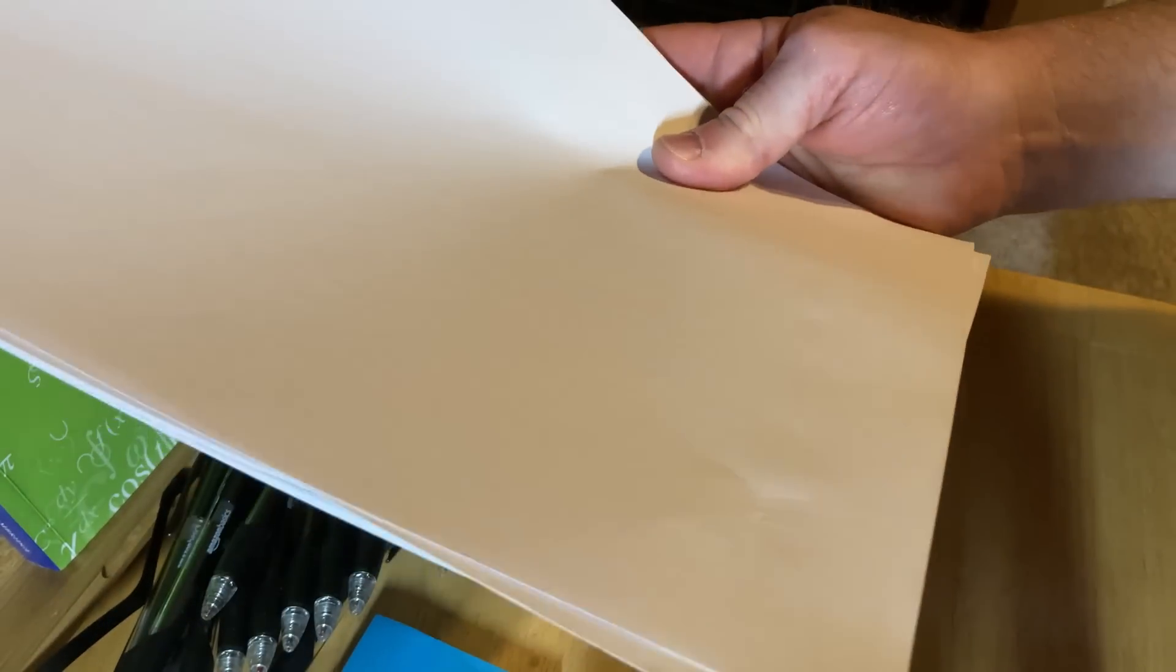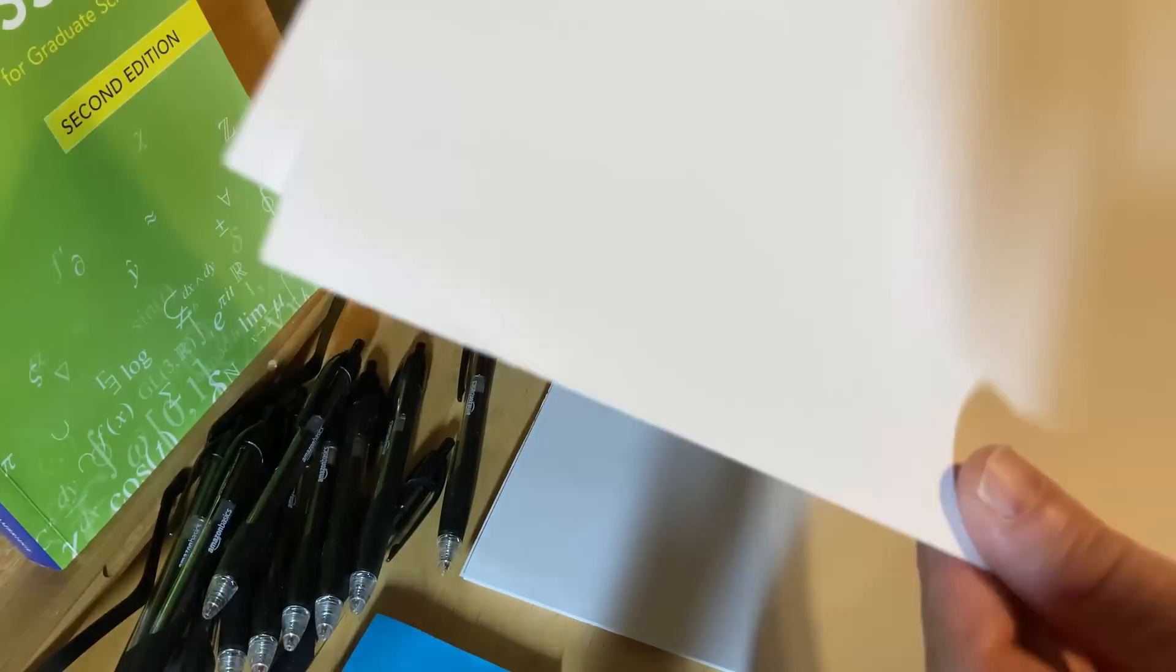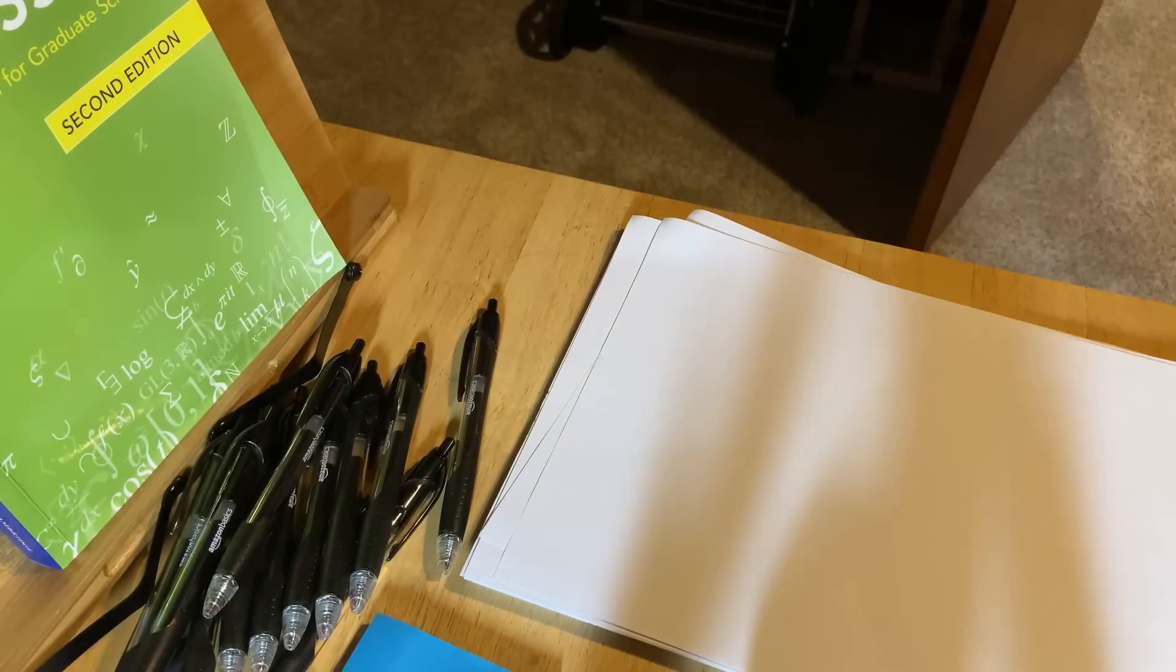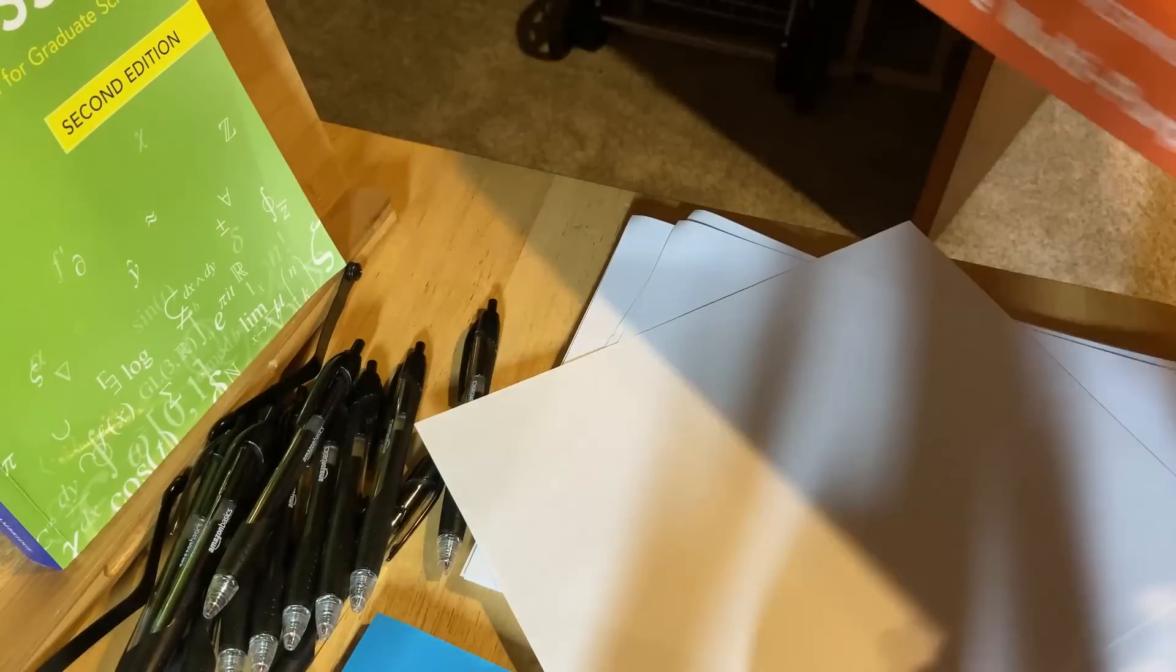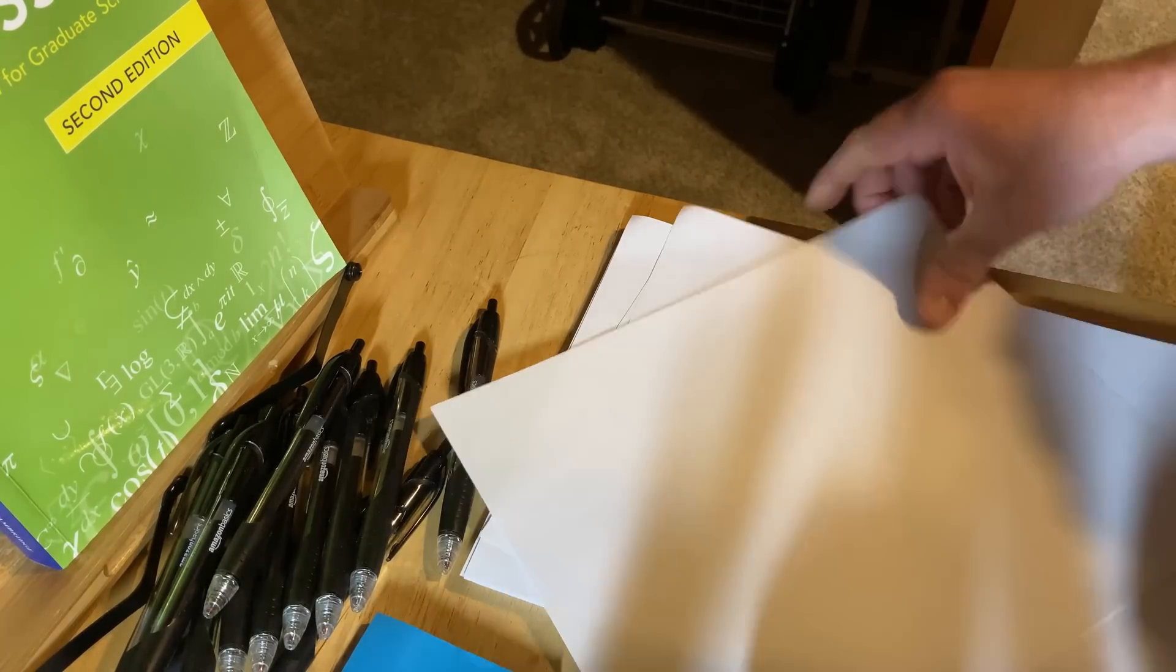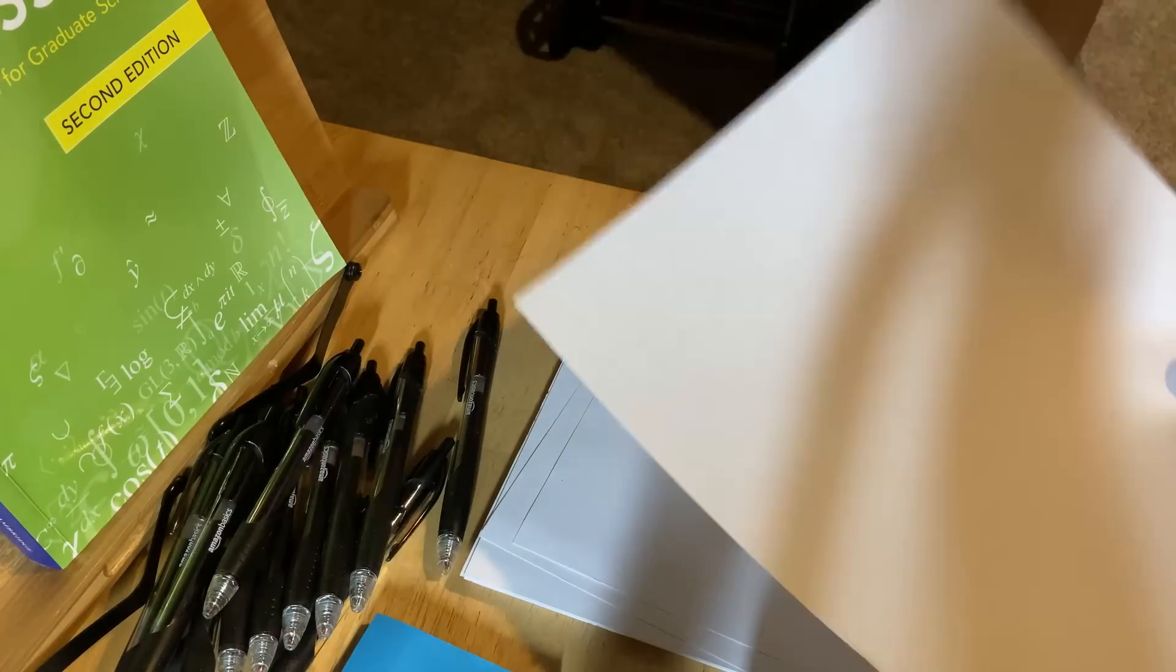This is premium paper. That's right. This is like fancy paper. It's very nice. It's very good. Here's the packaging. It's Hammer Mill premium inkjet and laser paper. And it's just very high quality. It's definitely higher quality than just your generic paper. But it also costs a lot more. It's very thick and very heavy duty. Let me show you another paper I have. So the other paper I have is this one here. And this is much thinner. Still very good quality. The brand is also Hammer Mill. But this is multi-purpose paper. So there's a price difference between the multi-purpose and the premium paper. And there's certainly a quality difference.